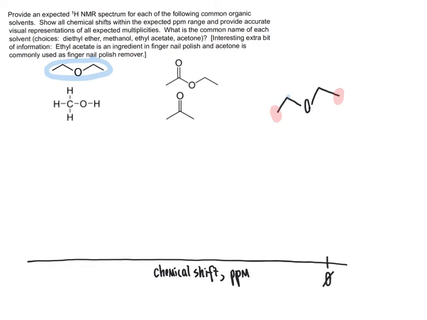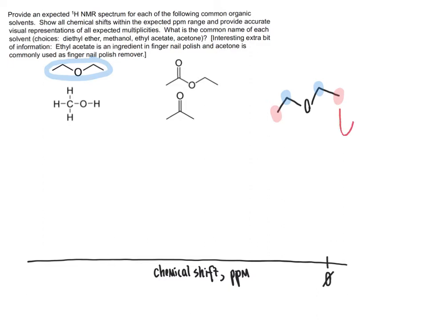We take one step into the molecule, and these two CH2 groups will also show up as their own signal because those are also symmetrical to one another. So we are going to be looking at a proton NMR spectrum here that only has two signals along the x-axis. We need to think about where those two signals are going to go along this x-axis. In other words, what is the exact ppm that we need to plug them in at? We also need to think about what the multiplicity is going to be of each of those signals. In other words, what's the splitting pattern going to be? So let's think about the splitting pattern next.